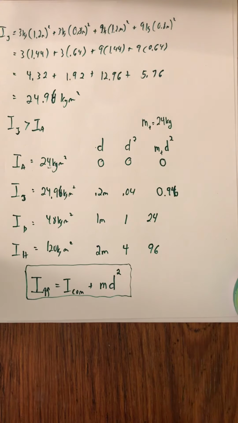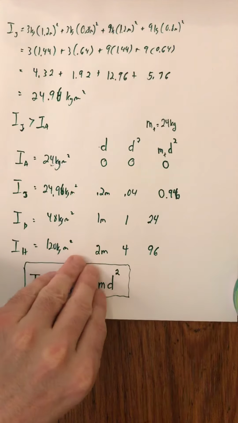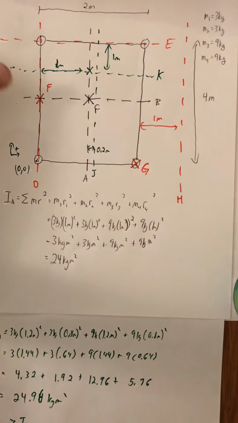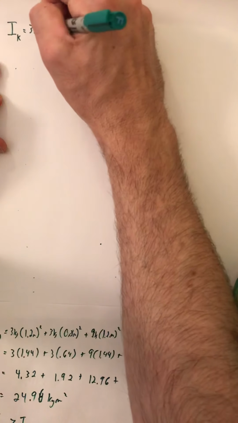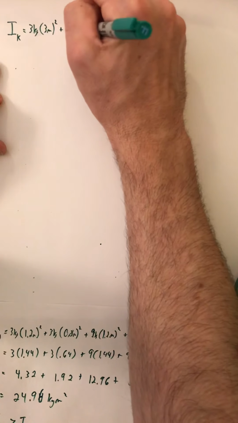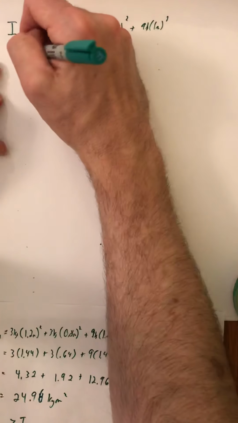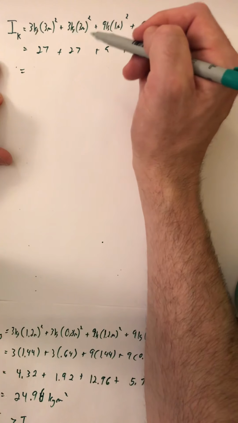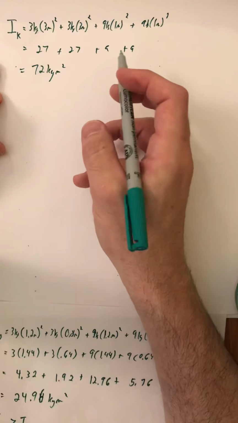Let's look at all the horizontal axes. Right now, I have horizontal axis E, but I don't know the moment of inertia through the center of mass. So let's find that. So if I do a horizontal axis through the center of mass, so going back to this picture, that would be this axis here, JK, right? We'll call that axis K, right? IK would be equal to 3 kilograms times 3 meters quantity squared plus 3 kilograms times 3 meters quantity squared plus 9 kilograms times 1 meter quantity squared plus 9 kilograms times 1 meter quantity squared, or 27 plus 27 plus 9 plus 9, which is, well, that's 54, 64, 72 kilogram meters squared.